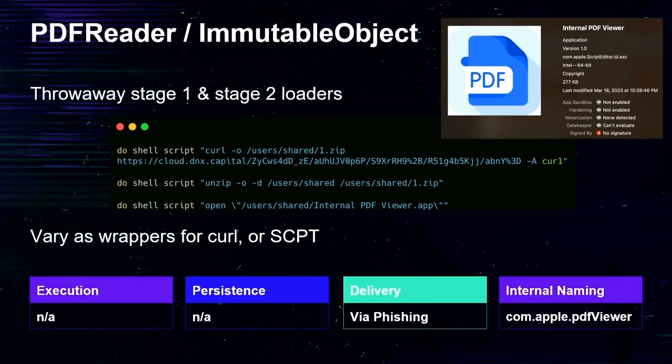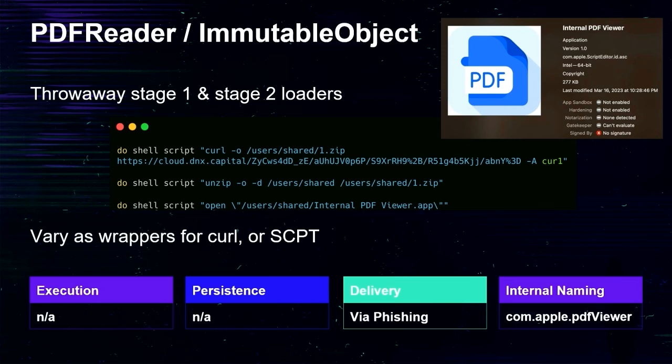The first of these was the PDF reader campaign that Jamf blogged about back in March of 2023. Unfortunately, this first blog and this first campaign was the most interesting because it would deliver a benign app file with an Apple scriptlet. That Apple scriptlet file would beacon to and download a second stage app file that would then decrypt the content with a 100-byte XOR key in a PDF already on disk. That then would display the lure content to the user, and then, of course, decrypt the next stage C2 address.